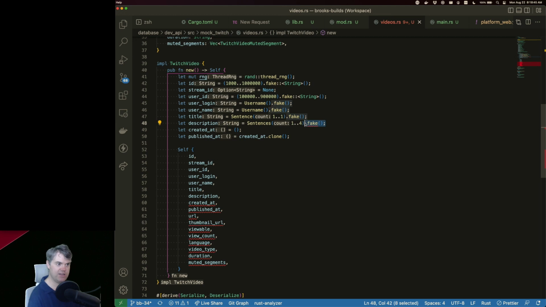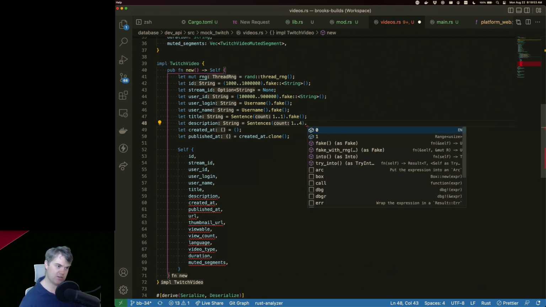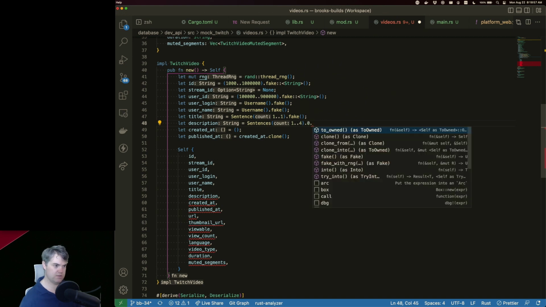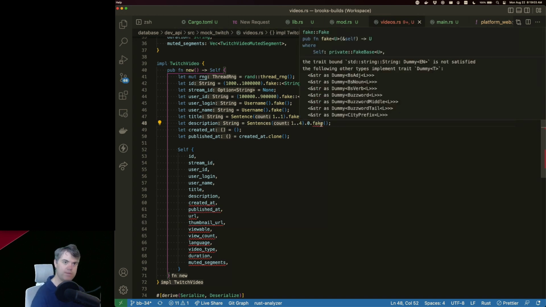Do I not need fake on this one? Yeah, no, I totally do. Oh. 0 and 1. No. Following other types implement trait dummy.